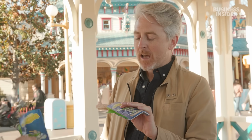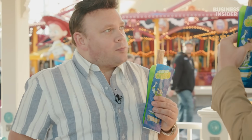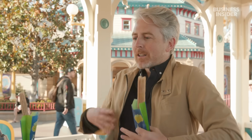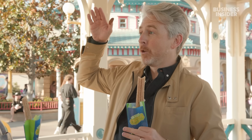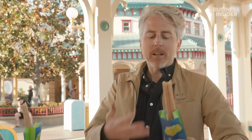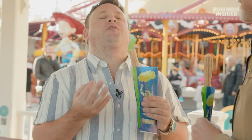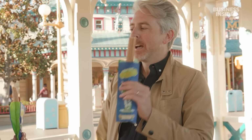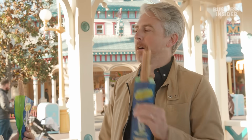Anyway, fantastic churro. We're doing snacks today, right? And to me, the key to a really good snack at a theme park, it's gotta be delicious, check. But it has to be portable, right? I don't wanna be holding 5 or 6 things in my hands waiting in line. I'm here to ride rides. I'm here to take pictures with big goofy guys in costumes and stuff. I can't be bogged down holding stuff, right? Beauty of the churro, you grab it, carry it with you. It's the perfect snack to eat in line to pass the time. So for this video, I'm not only gonna be judging how delicious the snacks are, but how portable they are for maximum park enjoyment.